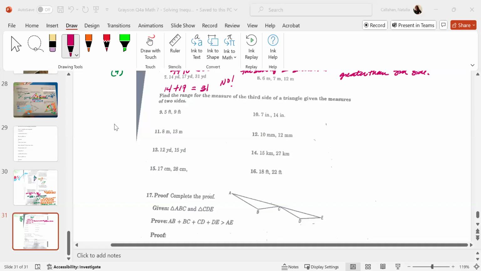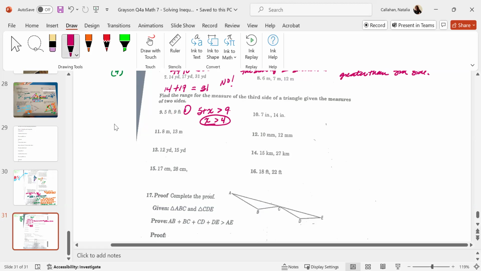All right, so looking at this, okay? The first inequality we're going to assume is 5 plus x has to be bigger than 9, right? The bigger number here is 9, correct? Or the bigger side is 9. When I solve for this, x is greater than 9 minus 5, which is 4, correct? So it has to be bigger than 4.